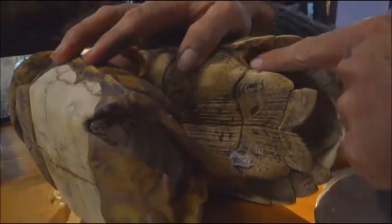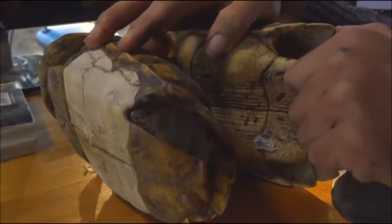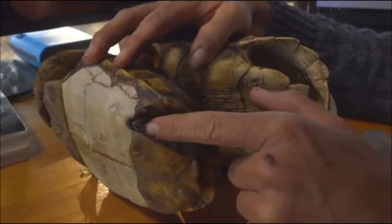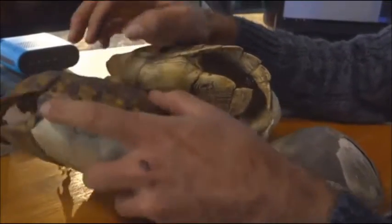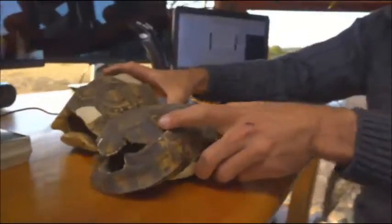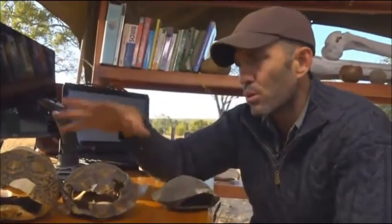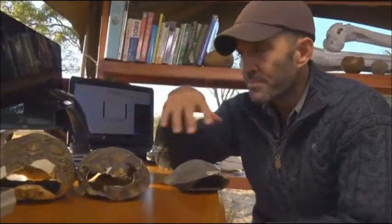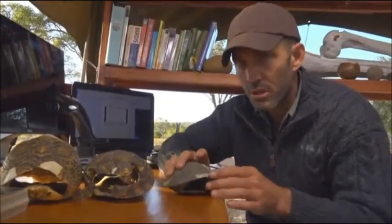You can see here, this scale is totally hard in the leopard tortoise. In the hinged tortoise, it's softened and just allows the tortoise to squeeze up there. So those are the two land-based chelonids, and I know that many people, especially in the United States, tend to refer to all of these things as turtles. They ain't turtles here. Tortoise and terrapin for the freshwater. Turtles we refer to as the chelonids that occur in the sea.